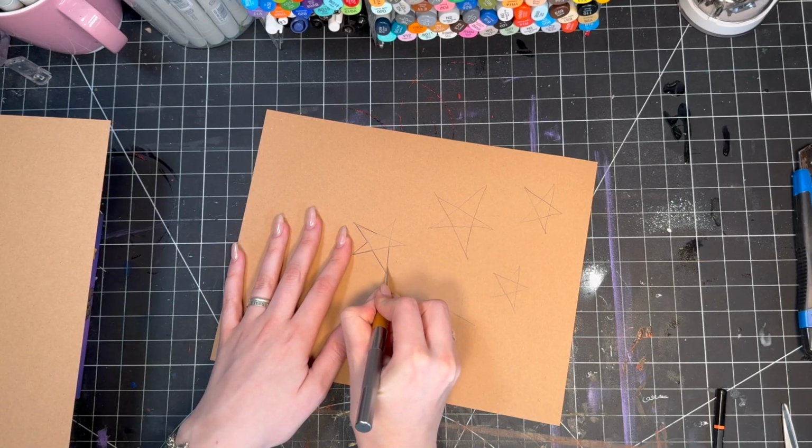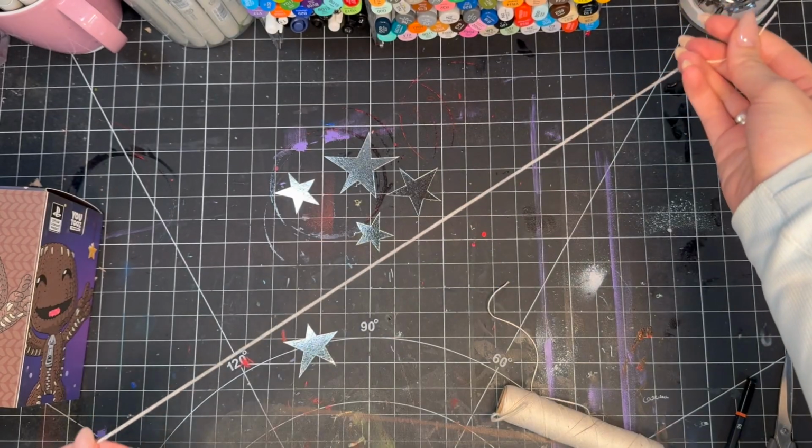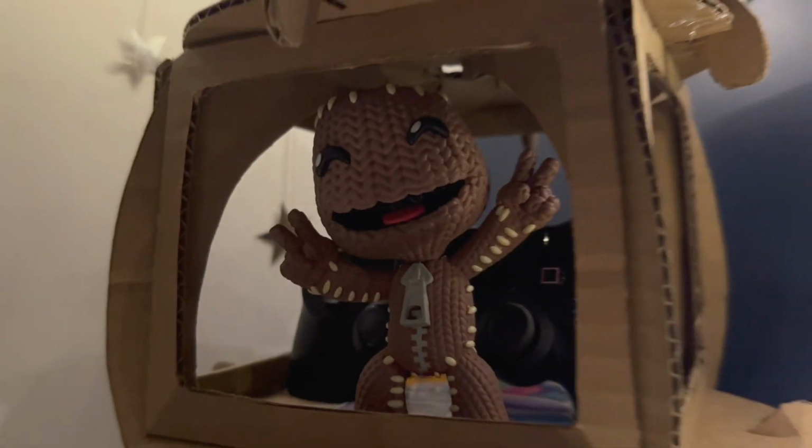To create a bit more ambiance, I also cut out some tiny metallic stars to hang around the pod, kind of like Little Big Planet's dreamy outer space aesthetic. I also threw in some fairy lights just for a cozy glow.